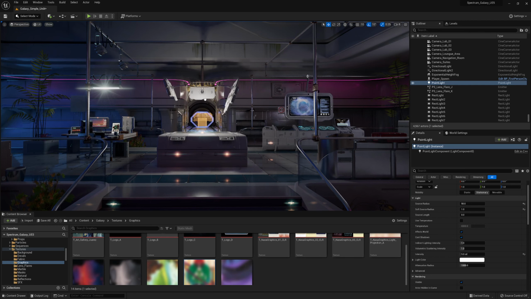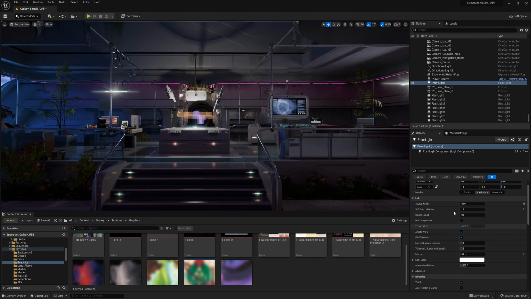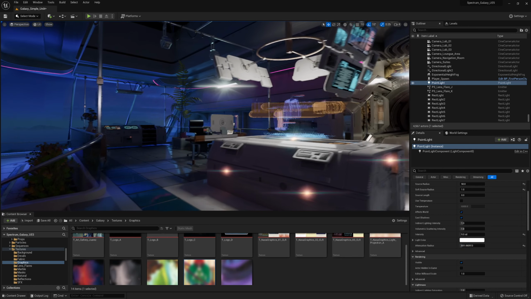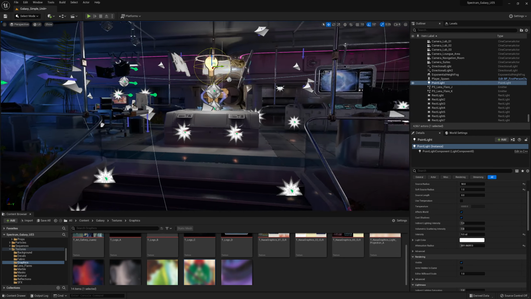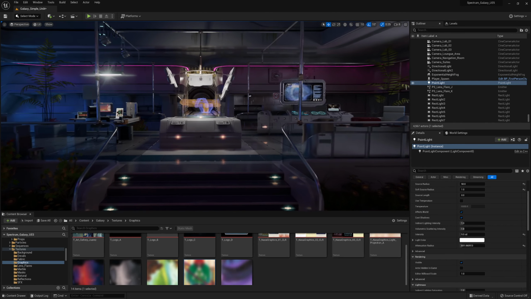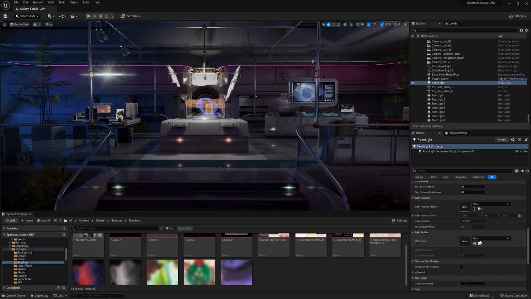Now we can adjust the color, the position, the intensity, and limit the influence of this light. We can apply a light profile, and that is going to limit the influence of this light. The end result is going to be a very soft looking spotlight.